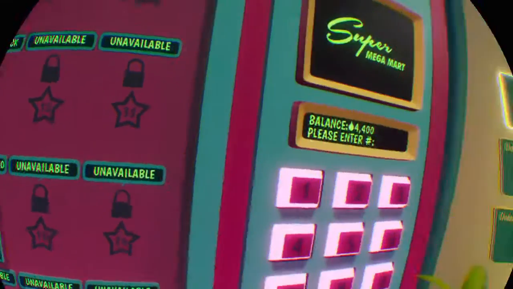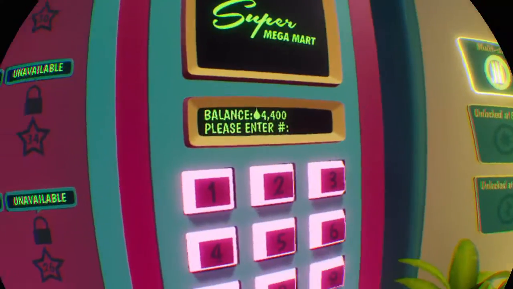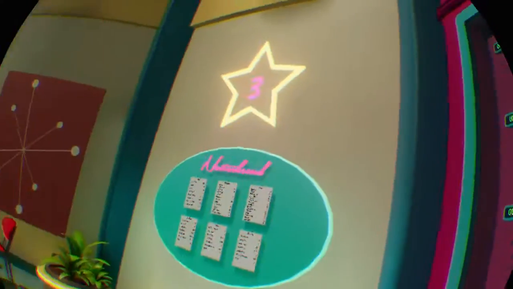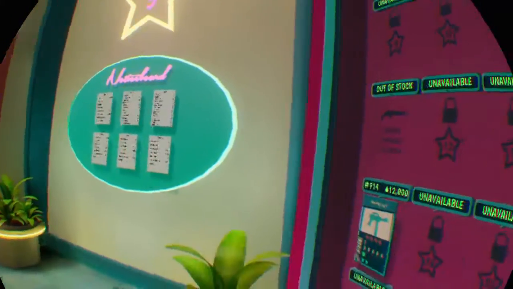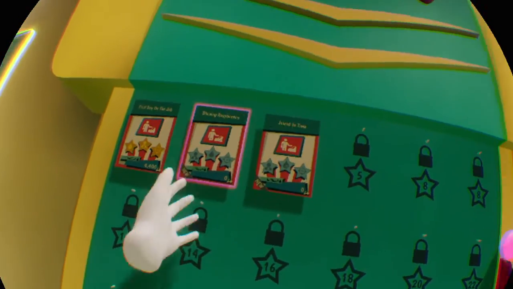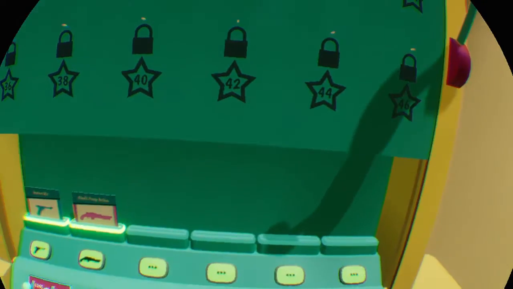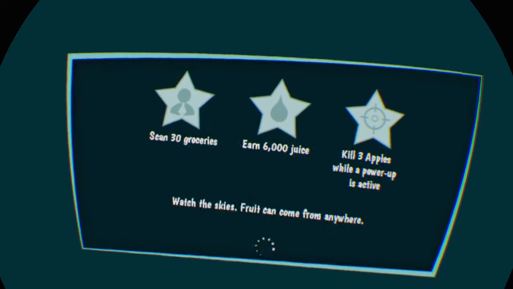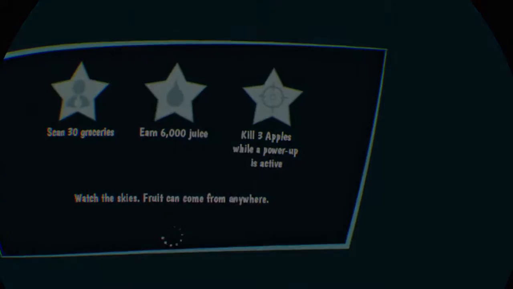At the vending machine, spend your hard-earned juice to buy new weapons. If you want snacks, you're out of luck. I actually wanted some. Fine, I don't get snacks. We'll go over here. Is where you pick your work shift and test fire weapons for the day ahead. I don't need to test fire. You saw my 28% accuracy? It's wonderful. Scan 30 groceries, 60,000. 60,000? Holy crap.